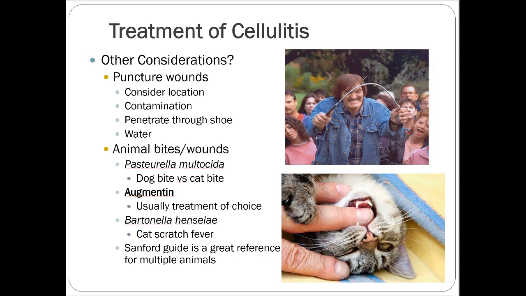That applies to human bites too. If somebody gets bit by a person, more than likely that person punched somebody in the face and got a laceration on their fist due to a tooth, and that could be potentially something you treat with Augmentin over maybe just a basic Keflex. So just some little differences and some pretty common things you see.